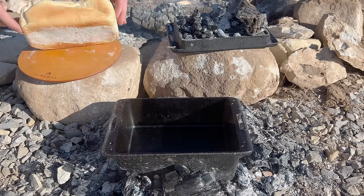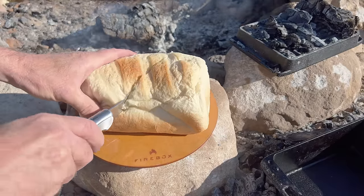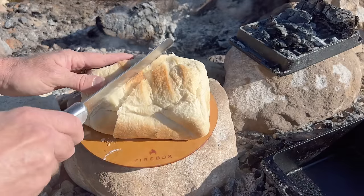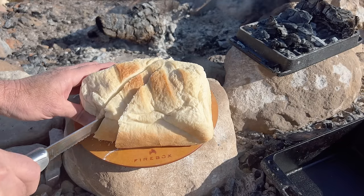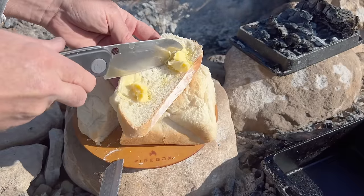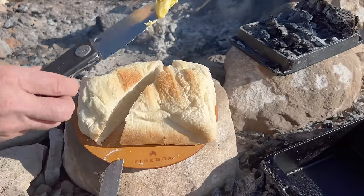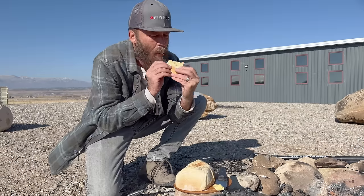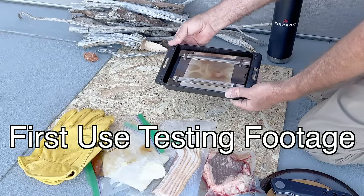Oh yeah, that's beautiful. Let's see if I can cut this without smashing it. Oh, look at that. So tender. Oh, get some butter. Oh yeah, I'm excited. This smells so good. My butter's kind of cold. Look at that beautiful stuff. Oh yeah, baby, time to try this out. Man, that's good.